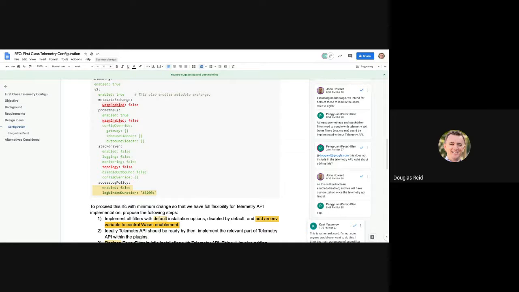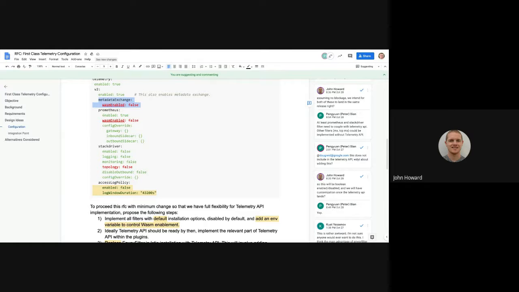For metadata exchange, we definitely don't have anything in the telemetry API about metadata exchange. And we don't have any configuration in installation options either. So if users want to customize it, they have to use Envoy filter currently anyway.